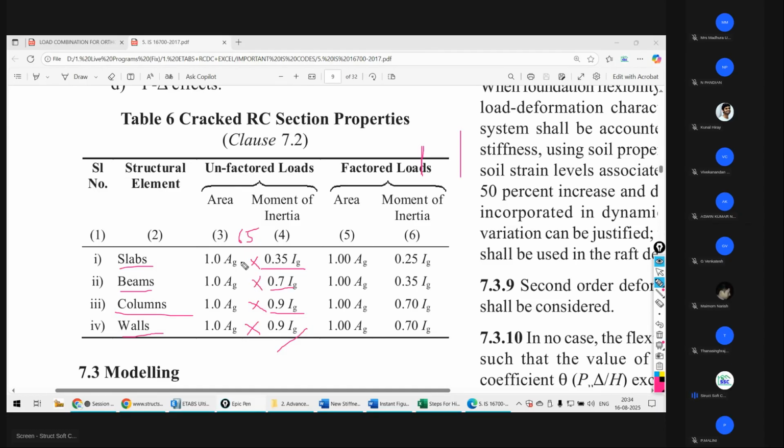But when the ultimate load is there, when you are going to design it, at that time it is recommended to further reduce it, because अब finally हम लोग design कर रहे हैं. This is for the serviceability check, this is for your design finally. So 25% to be considered, 35% to be considered, 70% to be considered, and 70% to be considered. So guys, at the stage of the serviceability check, deflection check and all kinds of checks, we need to define this moment of inertia. And when you are actually going to design the member finally, you have to consider this moment of inertia. Got it?